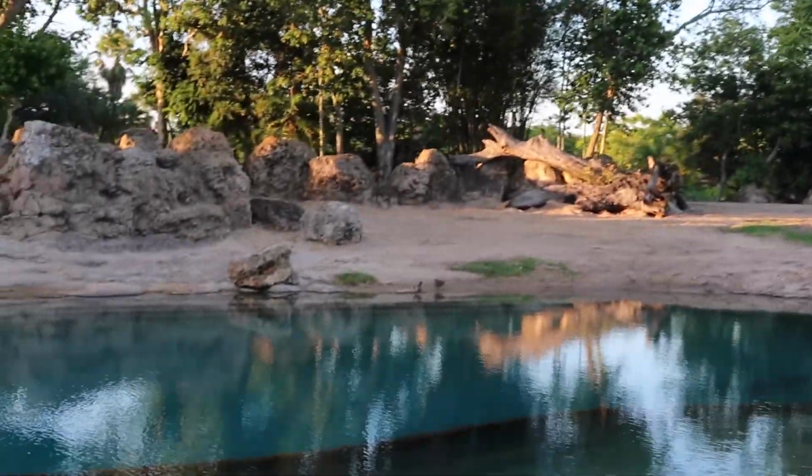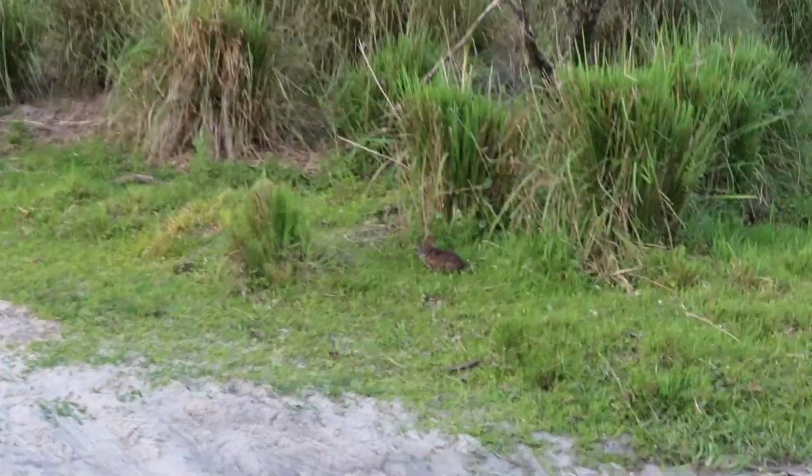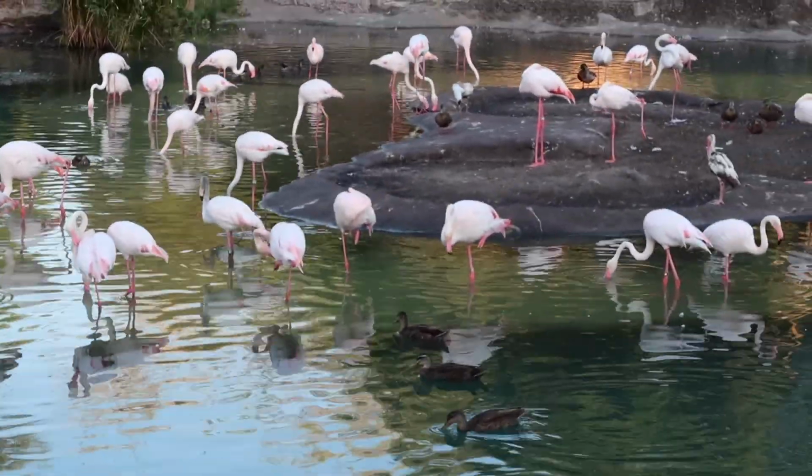Ah, the greater flamingo decided to join us right up here to our left-hand side too. The greater flamingo are the largest species of flamingo. That's really all the greater in their name stands for, the sheer size of them. There's a lesser flamingo too. They're just smaller. You can find them in front of the Tree of Life, a little later on in your journey.